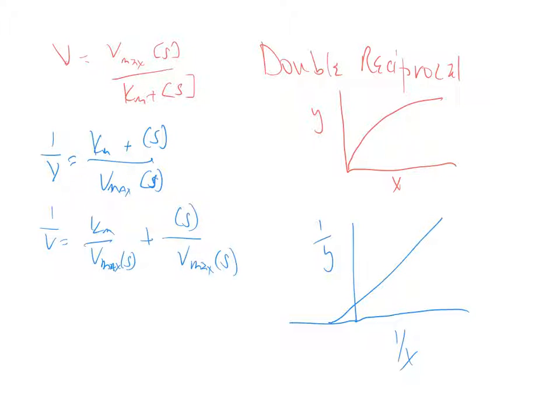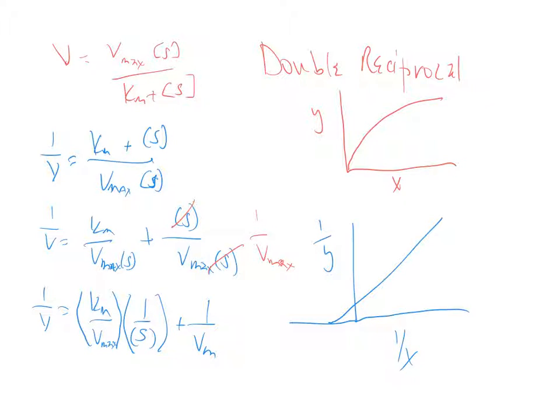But we can actually simplify this. So we have an S on the top and we have an S on the bottom. So this entire term here, I will rewrite it, but it will become 1 over Vmax. We can't do that on the other one, because we don't have an S on the top. But I can write it slightly differently to where it now becomes 1 over V is equal to Km over Vmax, I just took that part out, times 1 over S. Because whenever you multiply those together, you're going to get Km over Vmax times S plus 1 over Vmax, because that's where we simplified it.